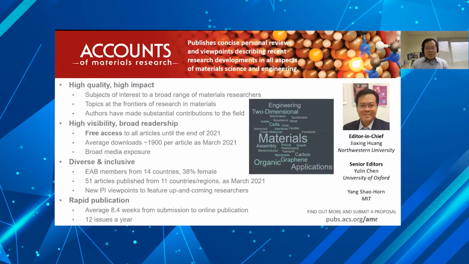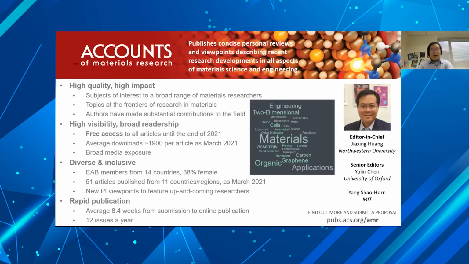It's my great honor to come here and to share the story about the journal and also about my own research with you. Accounts of Materials Research is a new international partnership journal launched jointly between ACS and Shanghai Tech. It basically adds to the Accounts portfolio, following the success of Accounts of Chemical Research.